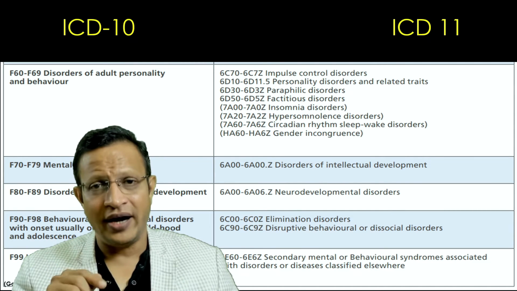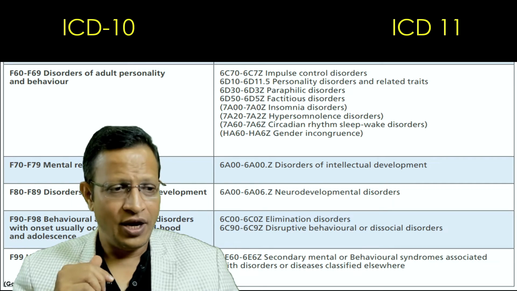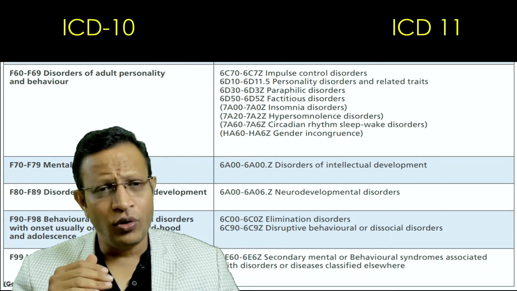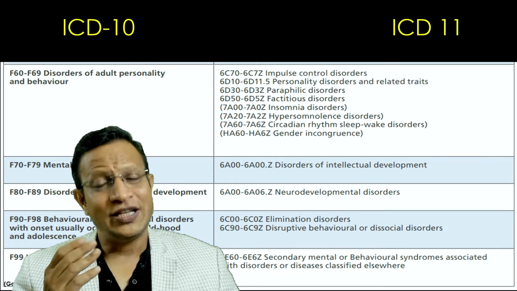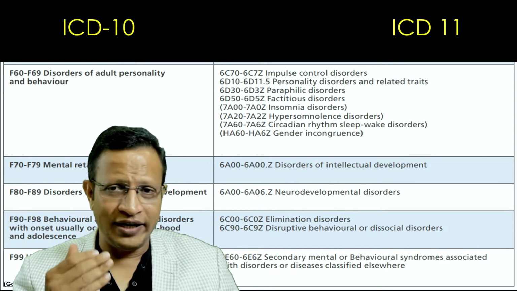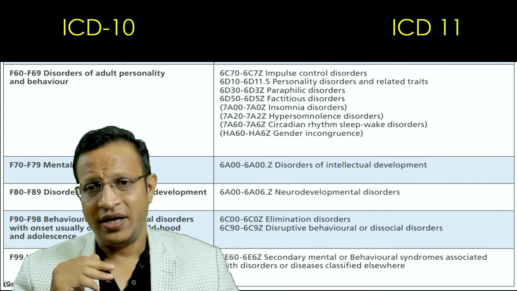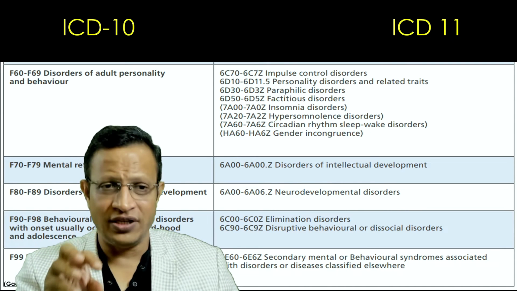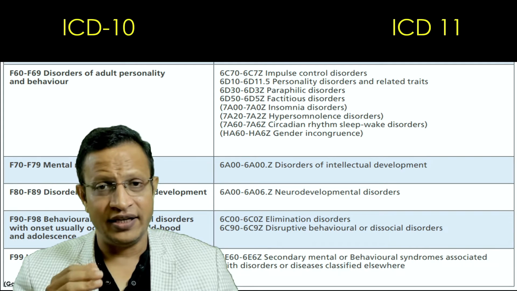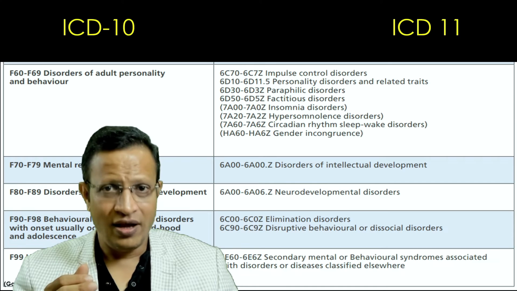Mental retardation has been given here, but intellectual developmental disorder comes in the first chapter under ICD-11. Moving further, if you look at ICD-10, it talks about emotional and behavioral disorders of childhood, which in ICD-11 have been completely removed from the classificatory system. That is, it has elimination disorder and disruptive disorder, which do not classify only for the child and adolescent. And finally, ICD-10 talks about unspecified mental disorders, whereas ICD-11 also has a similar format.